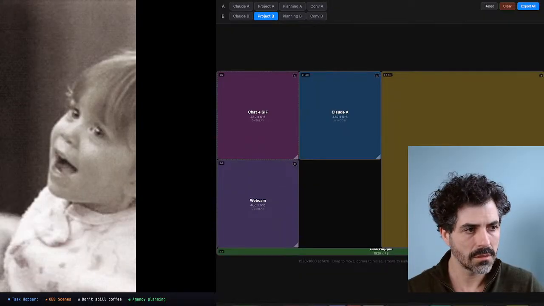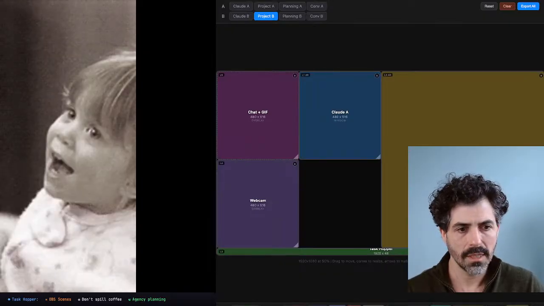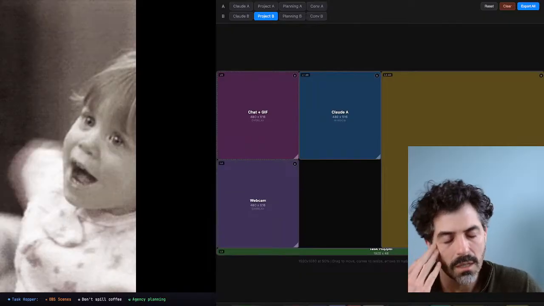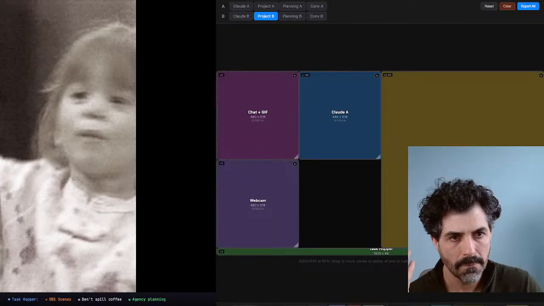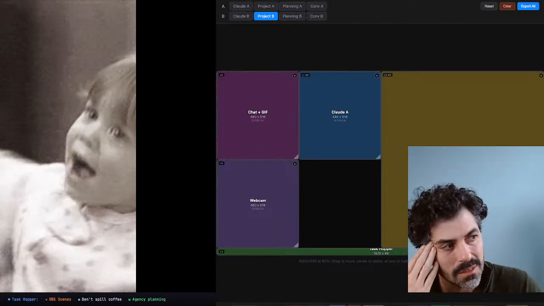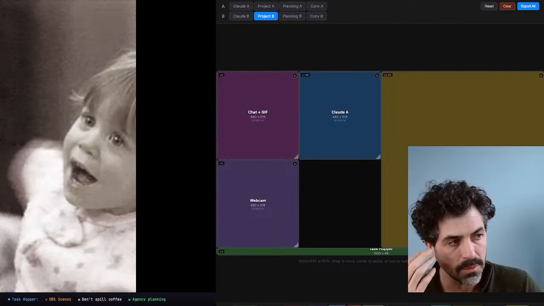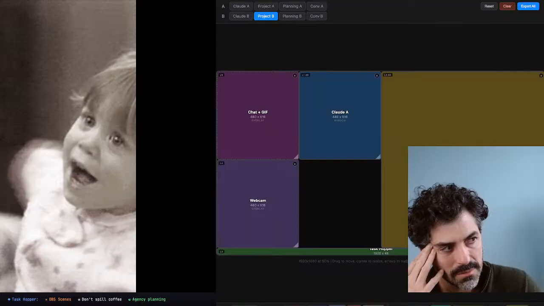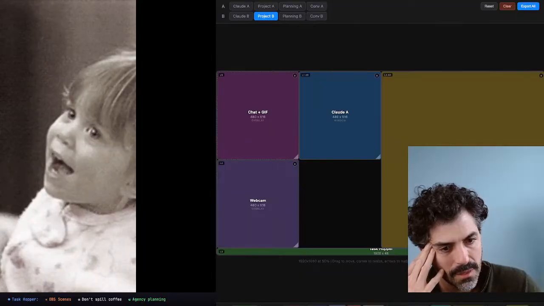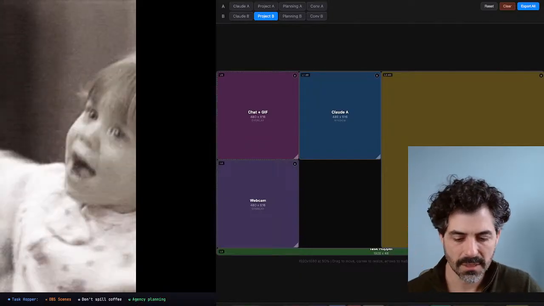Ghosty. So yeah, there was some discussion yesterday that when we launch these scenes, it's going to launch this terminal window at the right size in the right place, and it might need a specific name.